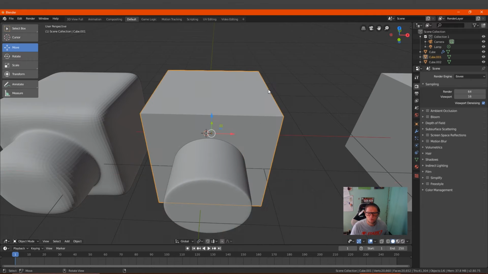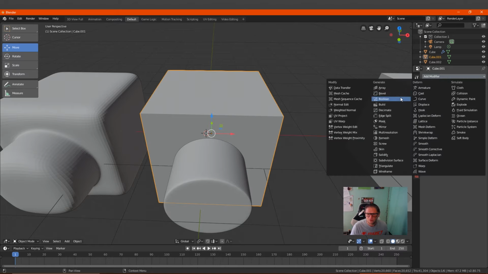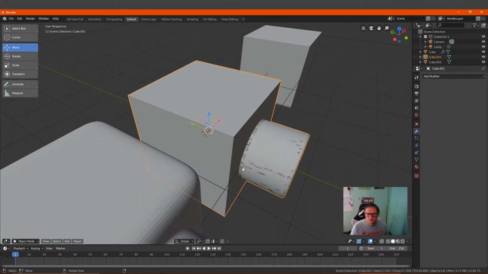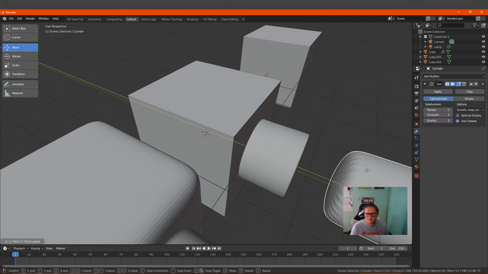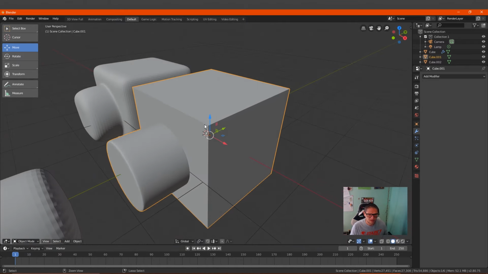With your main cube selected, we're going to go to the Modifiers tab and add a Boolean modifier. I usually go ahead and select the object that I want to do first, and that's going to be the cylinder. We're going to change it to Union, and then click Apply. And so there we go, and now you have the same basic principle. We're going to add a subdivision of 3 on here by pressing Control 3.